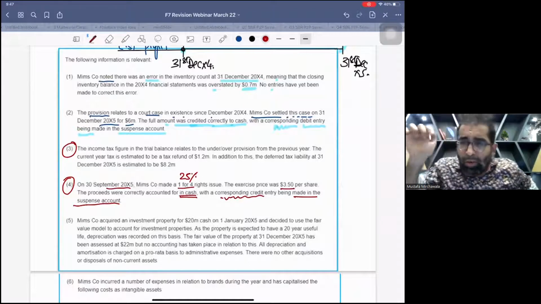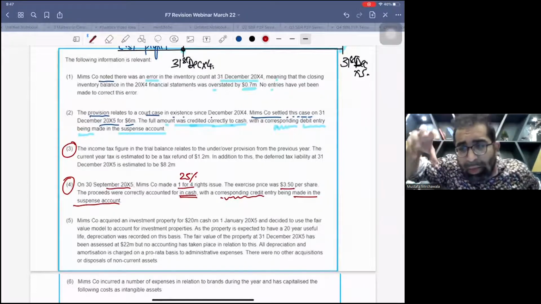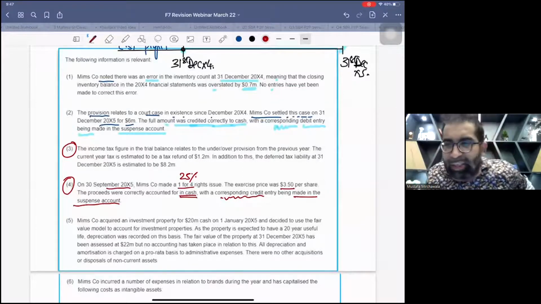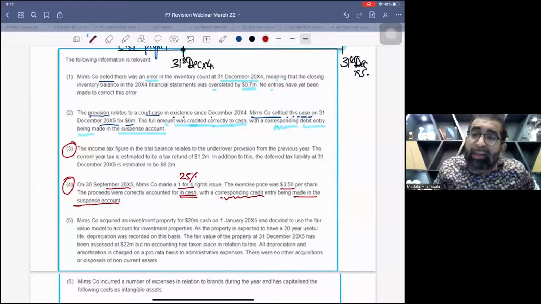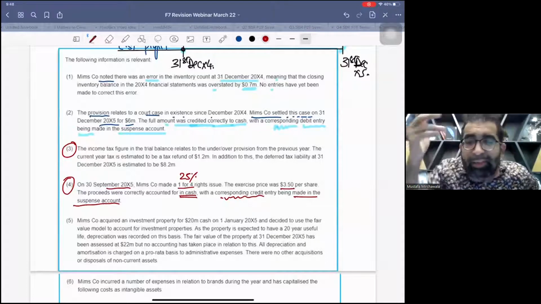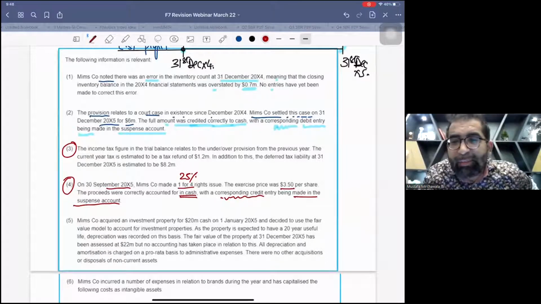Look here. Normally, when you are in profits, the tax department charges tax from you. When you are in good times, the tax department charges tax from you, and that's your expense. But when you are in bad times, loss times, the tax department gives you relief, which is your income, which is a benefit. Okay.